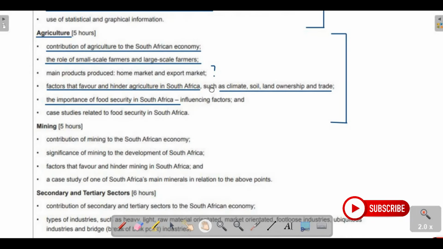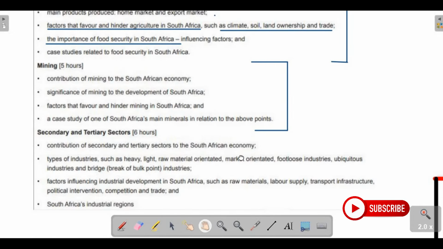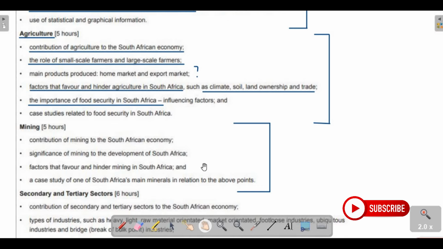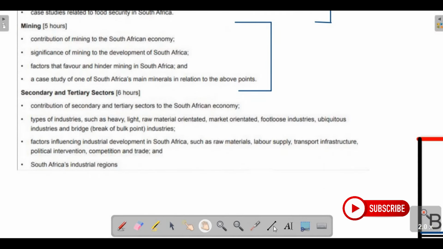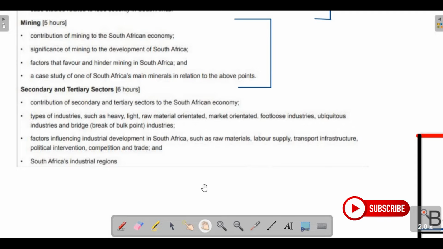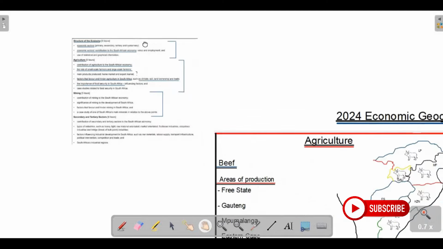Mining too, we've covered mining as well. It's just that we did not take a closer look at the 2024 home products, the locally produced raw materials. So that's what we are going to be doing today. And for the next videos, there should be 2 more that will cover the rest of the economic geography as well as the settlement geography, just finishing that up. So without wasting any time, let's get into it.